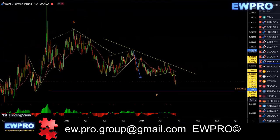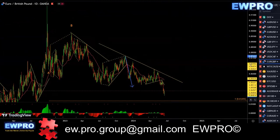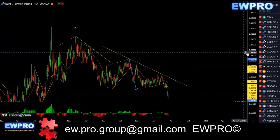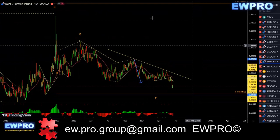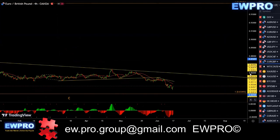EURGBP — if anyone trades Euro/British pound, you definitely want to take notice of this on the daily. I was looking for that 1, 2, 3, 4, 5 down — that extended wave — and ever since we've been getting this C down. I've been saying we can get down to this 100 fib for that A, B, C. It's getting closer and closer to that 100 fib now, and we're getting all this bullish divergence. So any buy setup you get on this, you definitely want to look for the buy.